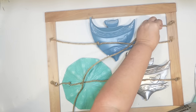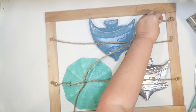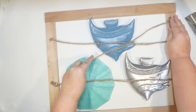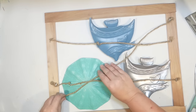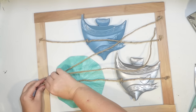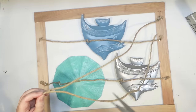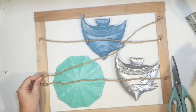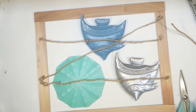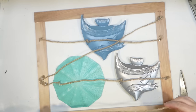So again, I'm just folding it up. I found it worked a little bit better like that, and it's easier to get with your staple gun. And I'm going to start over on the corner and go over here where the starburst is. I'm going to double that up. And this is just going to be a decorative piece of the wire. But I'm glad that I did that because it made the other pieces not stand out as much.